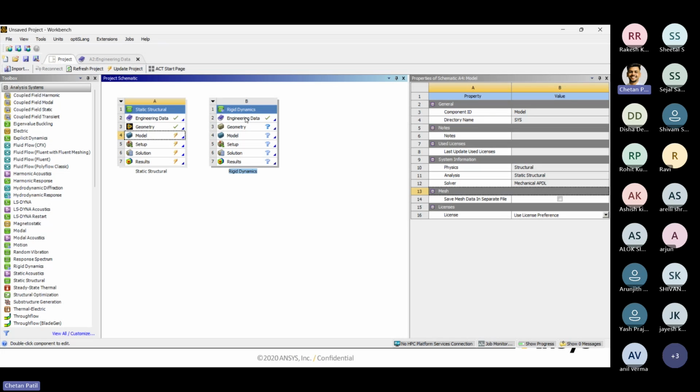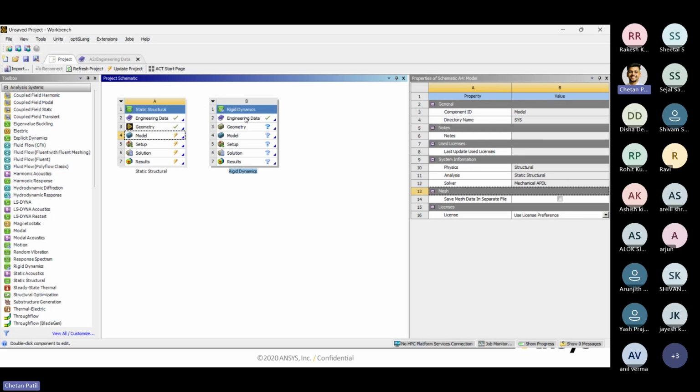Rigid Dynamics itself defines that the overall model that you will be using for the simulation will consist totally of rigid body parts. The behavior of all the bodies will be totally rigid.